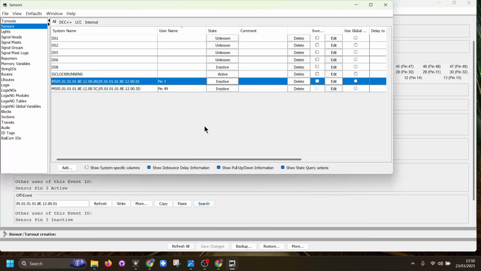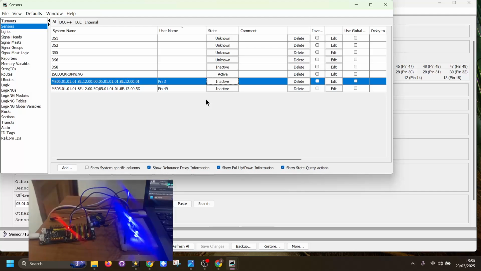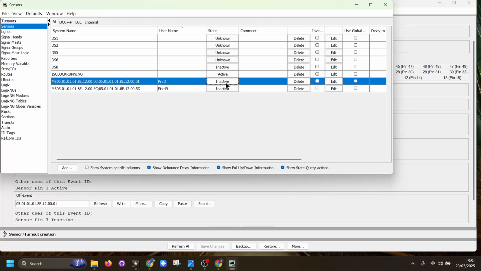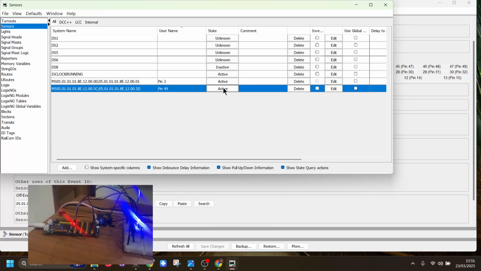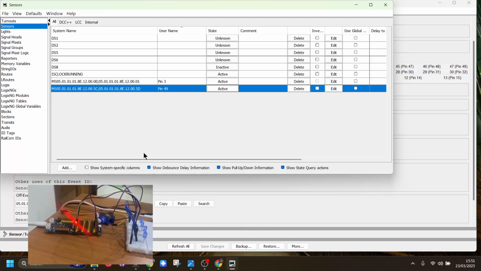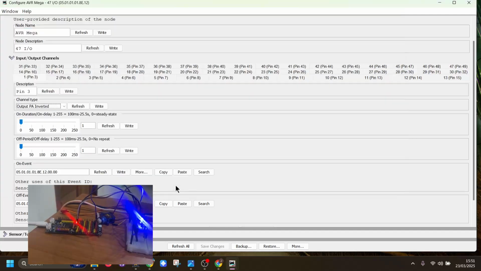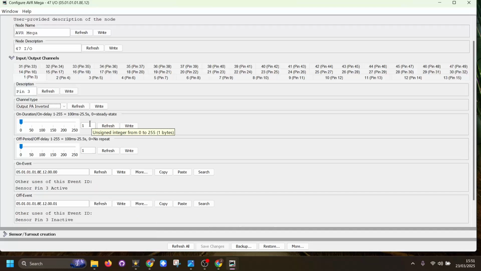And then if we take a look here, you can see on startup it says it's inactive. Now at the moment I'm just working on something. When I start the module, the LEDs would all be on, even though they would be showing here as active, and this one would be active. Now this is something we're working with, but when I've got this now here as active and active, my LEDs are flashing because of the way I've set them up here, to flash every 100 milliseconds.